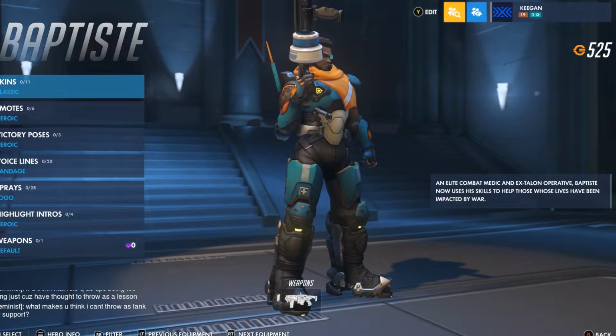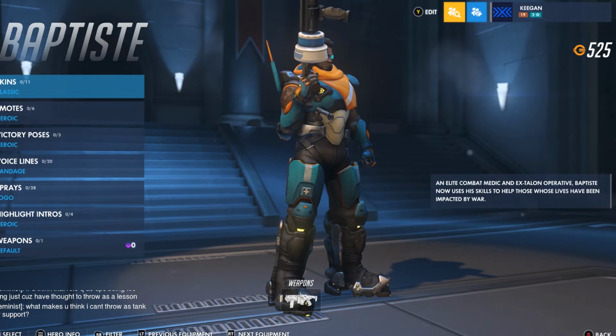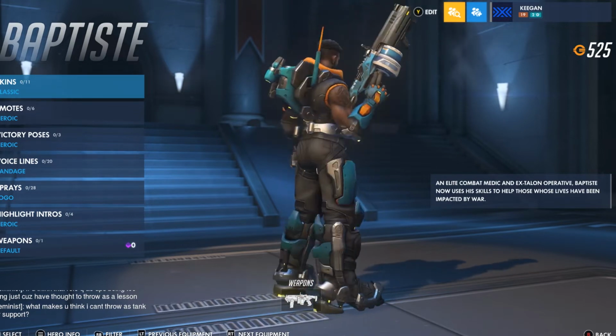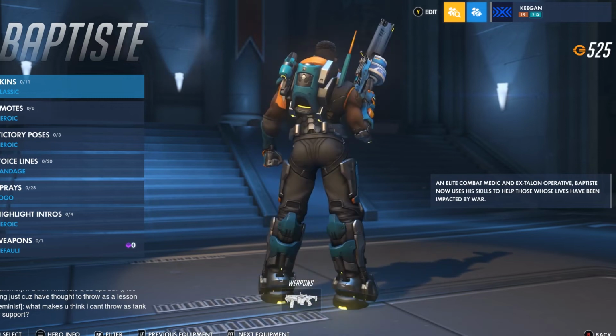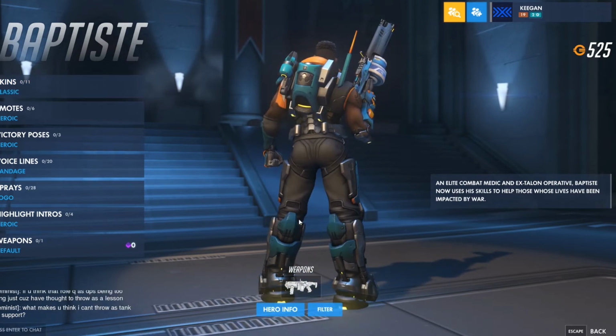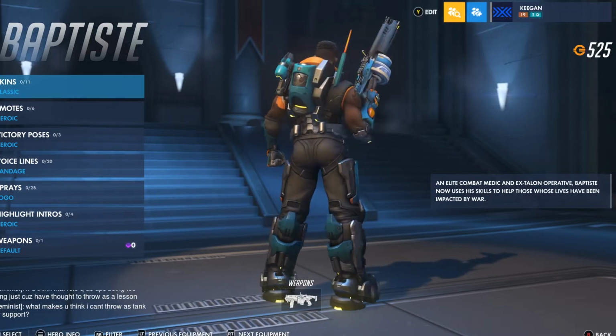So moving on here. It should be clear that I haven't played Overwatch religiously for a while, so I have no idea who this guy is. Baptiste. He's a pretty cool looking character. I love how his legs are ginormous. This is some Gears of War stuff right here. This guy has the most jacked thighs I've ever seen.